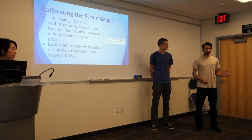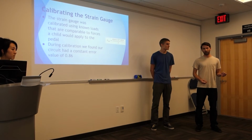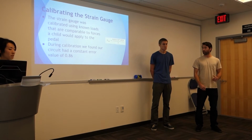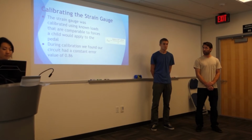Part of the reason we're getting that error is because we had to make a couple of assumptions in our calculations, mostly assumptions of the cross-sectional area of the crank arm, which is difficult to measure, and also the Young's modulus of the material. We don't know exactly what kind of steel it is. So I believe that's where we're getting most of the error from. But like I said, it is a constant error, so we should be able to get rid of it using the software by multiplying by a constant number.